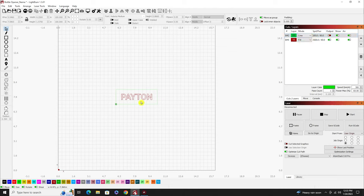So now we've got this laid out ready to print. But I don't know for sure my settings, okay? Because all these powder coats are different. I've done a lot of cups. I've done some of these bar keys before, but the paints are different. So I got a new batch of these that I ordered, and a lot of it could just depend on how thick the paint is, on how well it's going to cut.